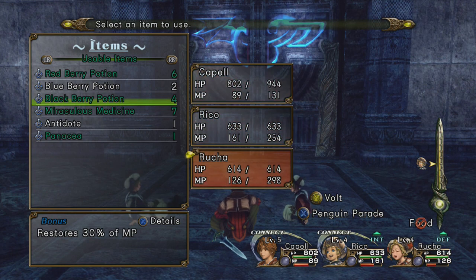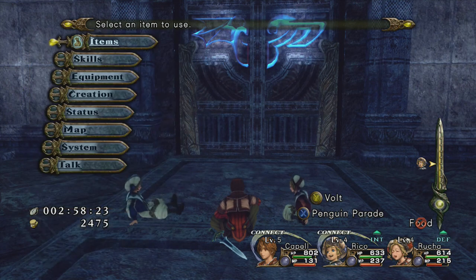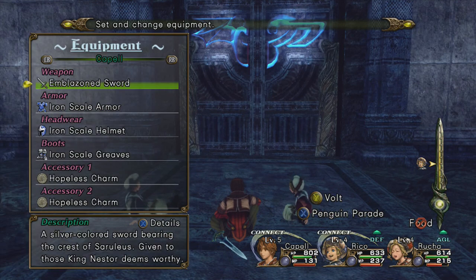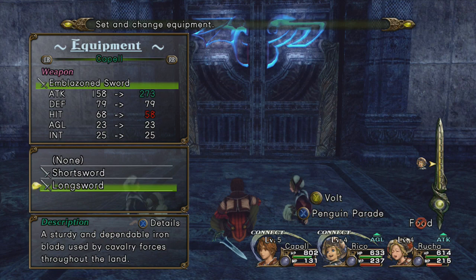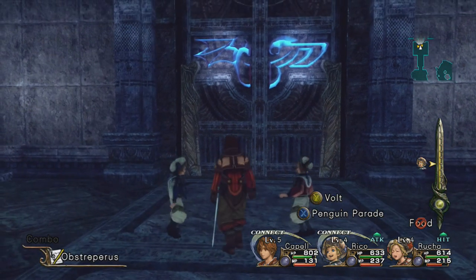So we want Rucha to have good MP, Riku and Capell. There we go, that should be good. Probably too much of them, but that should be fine. And last but not least, let's see. I'm almost contemplating whether I should use the longsword, but I'm just going to use the blazing sword. It's a little bit more of a challenge that way.